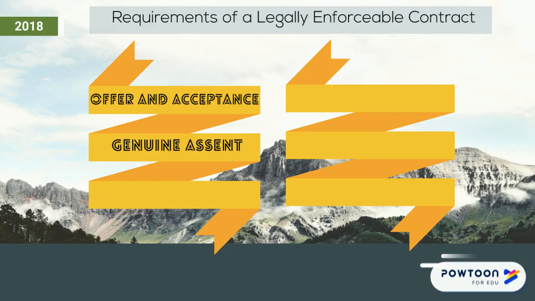The agreement must not be based on one party deceiving another on an important mistake or on the use of unfair pressure exerted to obtain the offer or acceptance. What the parties agree to must be legal. An agreement to commit a crime or tort cannot be a legally enforceable contract.